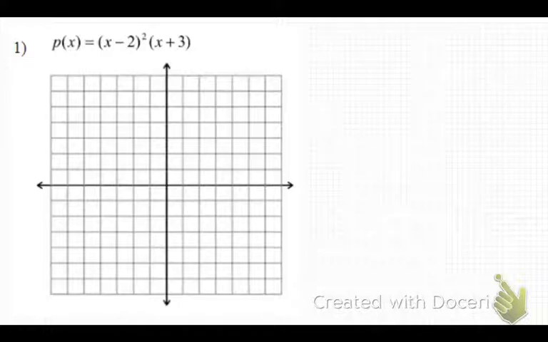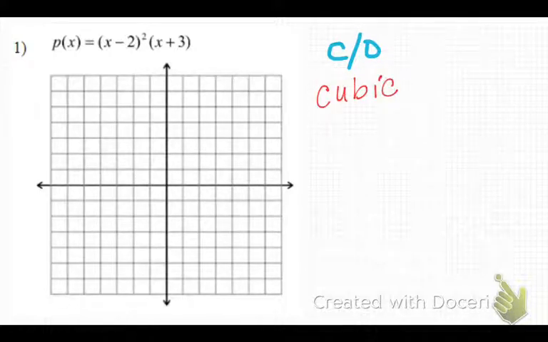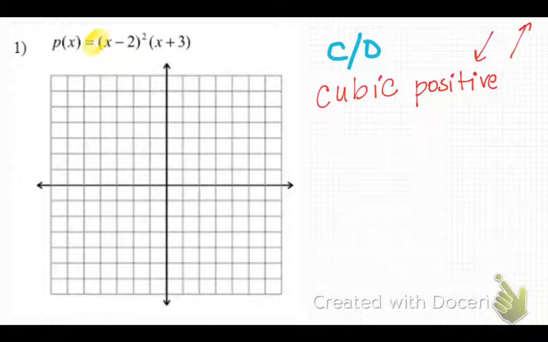So on number 1, yesterday when we were doing our key features, what were the first 2? Classification and orientation. And classification, remember yesterday we were saying even and odd, right? Today I want you to give me the exact name. What is the name of this function? It's going to be a cubic, yes. And is it a positive or a negative graph? And how do I know it's positive? Because there's no negative outside the parentheses up here, okay? And my end behavior, remember, looks like this, because that has a positive slope, okay?